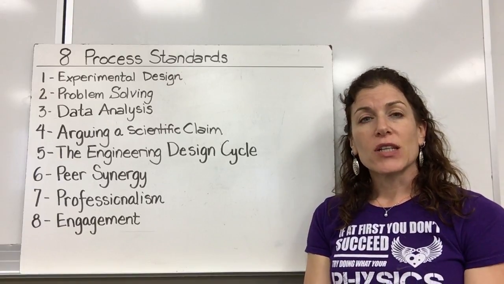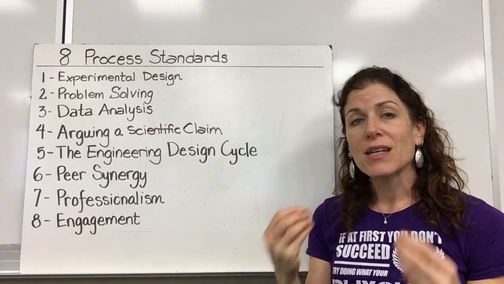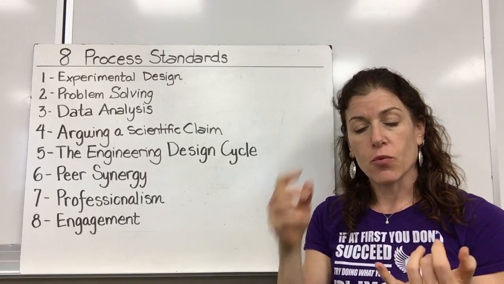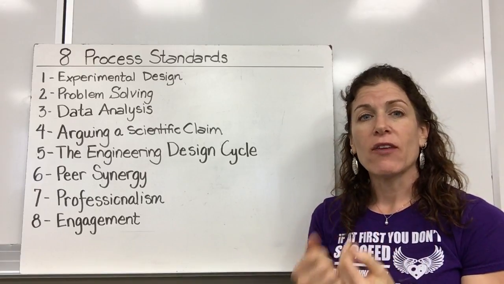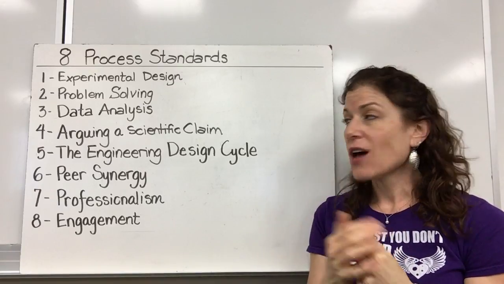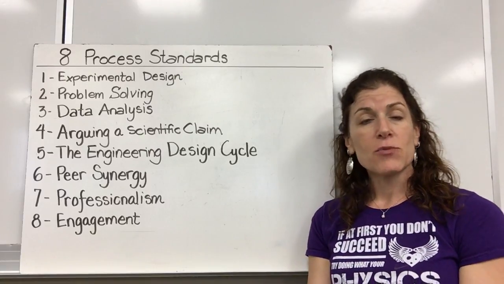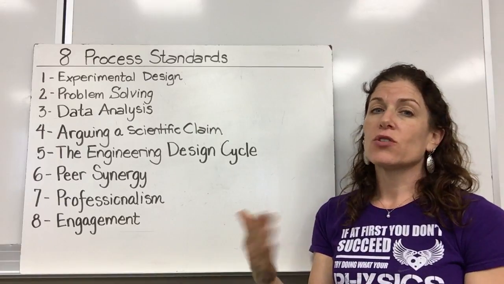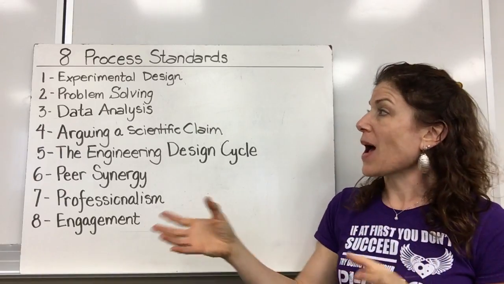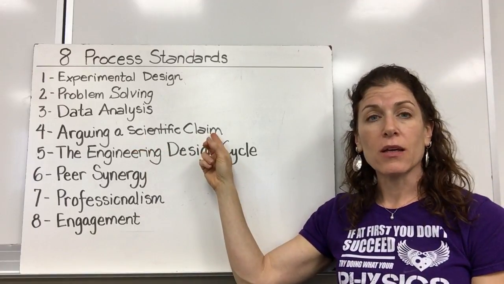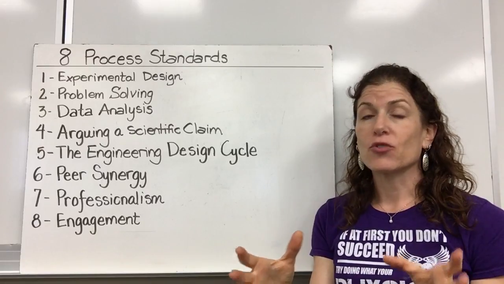4, arguing a scientific claim. That's writing your CER, generally speaking, right? It's like making a claim and then being able to back it up with good, measurable data, right? Your evidence from your analysis, and then tie it to some good physics content. And sometimes you're going to do that in the lab, and sometimes you're going to do that on a test question. But either way, you're going to be backing up what claims you make with some theoretical reasoning.